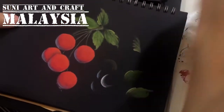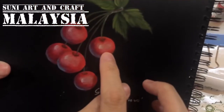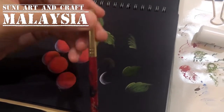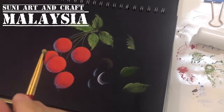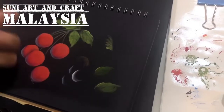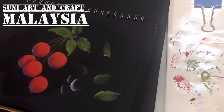Almost there. Then we will do the most difficult. No, it's very simple. We have to do this highlight white color right now. Now we are using this brush. It's a very magic brush. I like to use this brush for the shading and the highlight, so it will make my work much easier. This one really saves time.